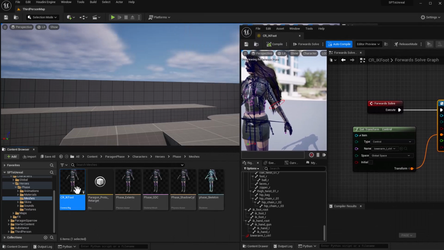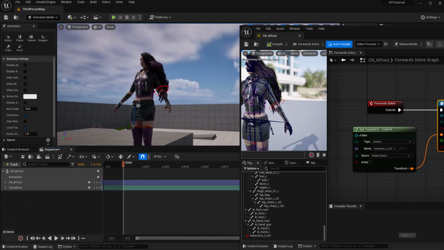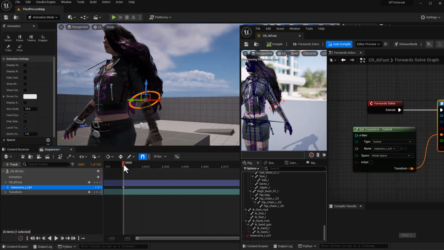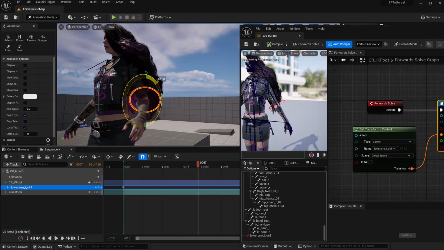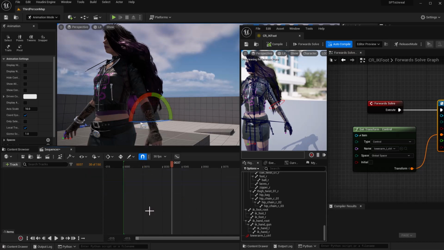So if you just go and drag it in there, you can see how it's going to create a sequencer. And you can start animating this by just using S to keyframe, and then a few frames later, keyframe again. You got that animation. All right, so this is basically a way to set up body mechanic rigs, right? Very straightforward.